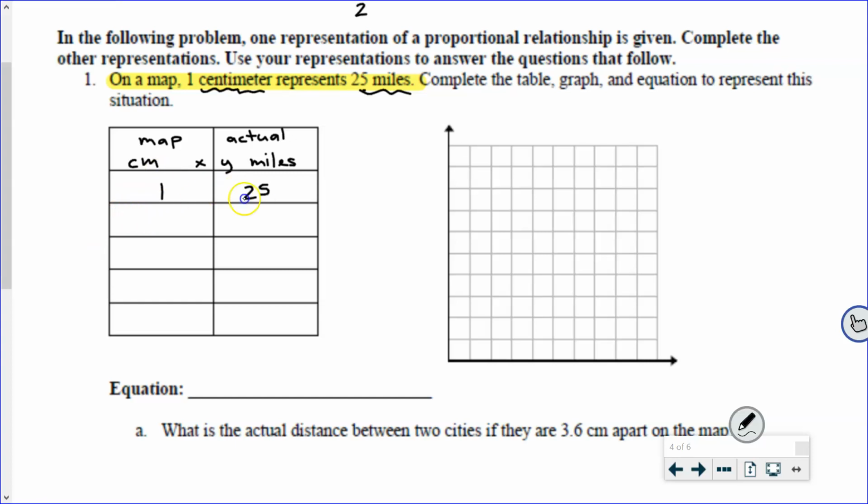And as Jada said, she just continued on with that pattern. When she knew 1 and 25, she probably secretly, without her really even knowing it, asked herself, how does a 1 change to a 25? Multiply by 25. So then whatever numbers you choose, like 2, 3, 4, and 8, just to be different.